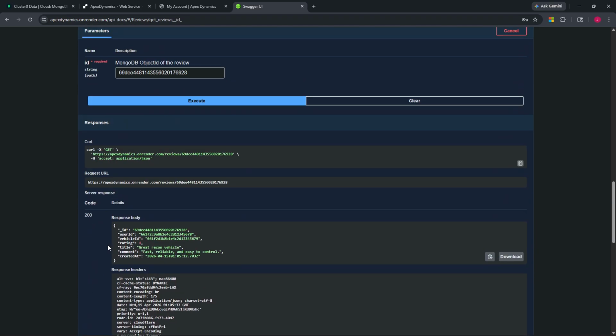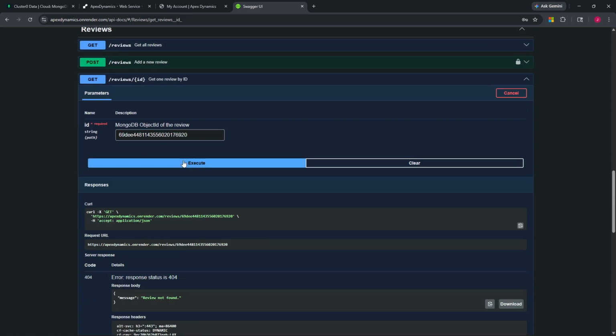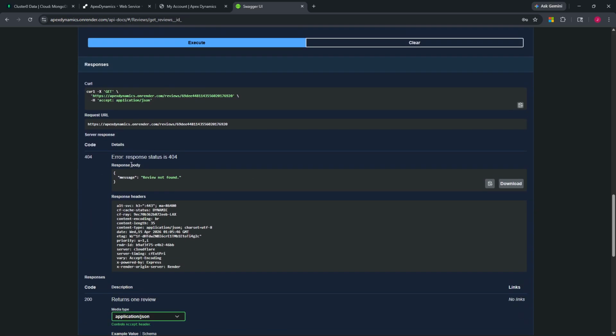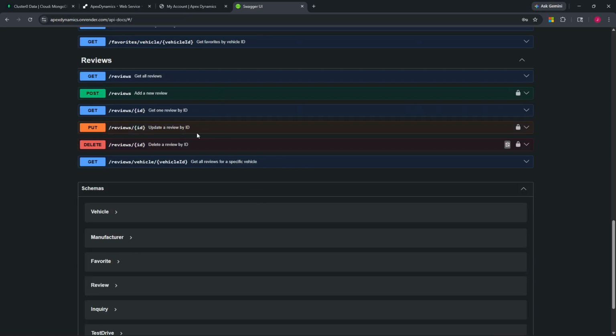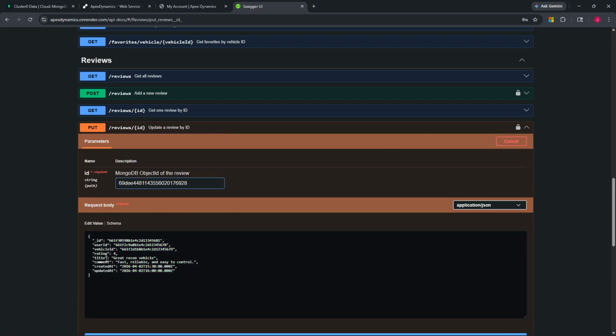And of course, if we have a different ID number that doesn't exist, we have a 404, review not found. Now let's go ahead and update greater recon vehicle.